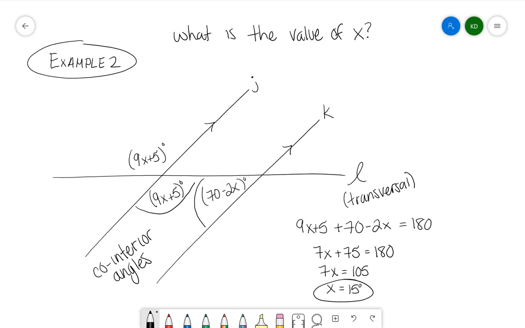So in general, whenever you're trying to solve for a missing angle involving parallel lines and transversals, what is key is that you remember your definitions. You're going to have to remember things like corresponding angles, alternate interior, alternate exterior, opposite angles, supplementary, all of these different rules, and that's going to help us solve for missing angles.